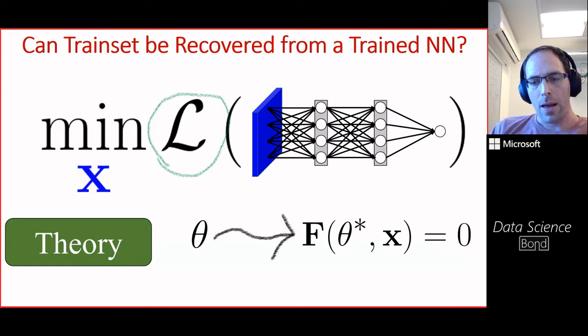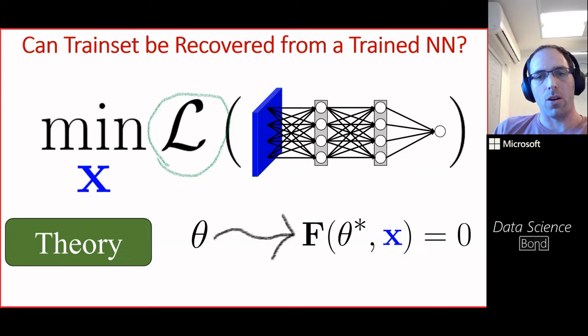So if you believe the theory, and you believe that the model that you trained converged to this very specific theta star, then f is known, and x is going to be the training samples. So we have something that relates the parameters of the trained model to the training samples. Now, once we are given this model, we have the trained parameters, we don't have x. So what we are going to do is just change this x in order to satisfy this set of equations. This is the overview of our work. And of course, I have to tell you about the details.